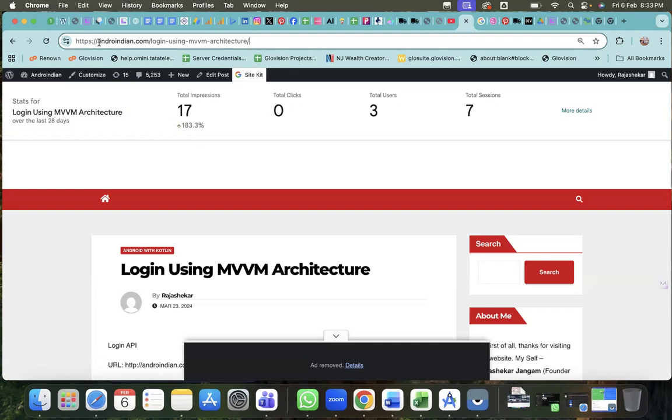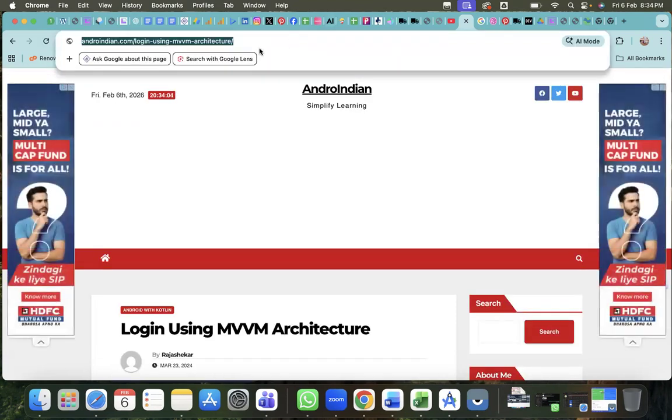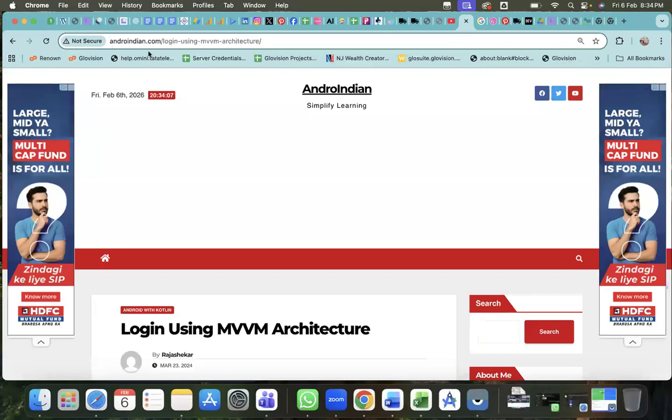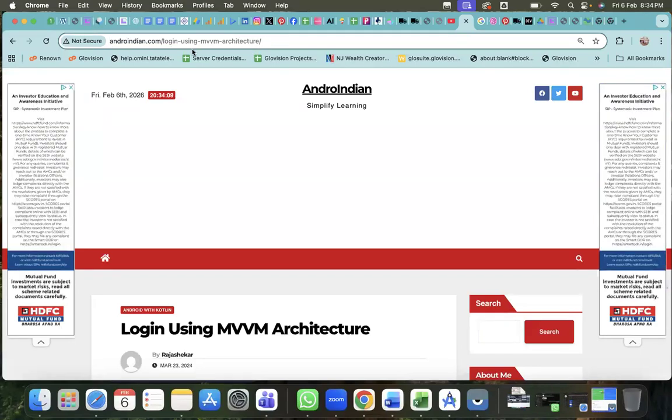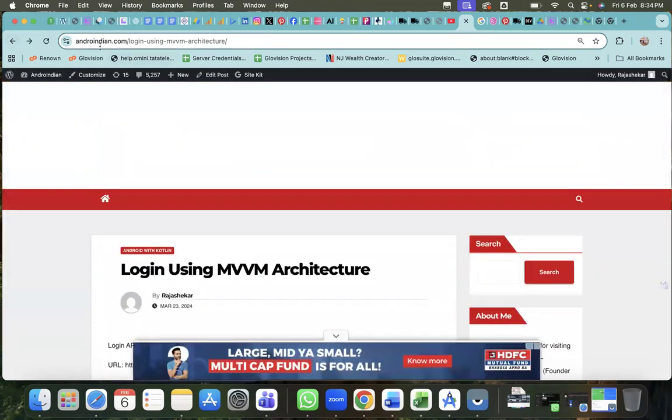Some websites will work like this also, with HTTP. It shows not secure, but still it is working. So whatever kind of URL comes, it will handle that. Either it is HTTP or HTTPS, it can handle that.